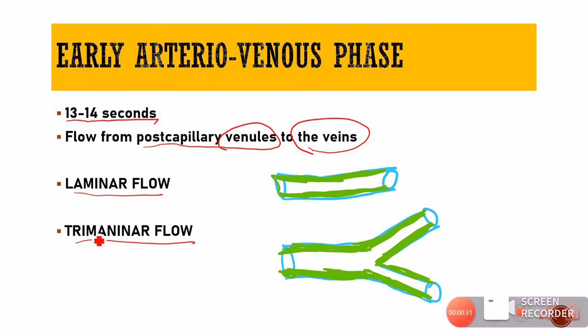So what is meant by this laminar and the trilaminar flow? As the fluorescein is flowing, it is going to dissolve in the plasma mostly. And in the blood vessels, the plasma is going to flow very fast along the walls of the vessels, whereas the RBCs are going to flow axially in the center. And therefore, in the beginning, the fluorescein is also going to flow along the walls, and it is going to give fluorescence only along the walls of the vessels, and therefore it is called the laminar flow. And wherever there is a bifurcation, there it is called a trilaminar flow.